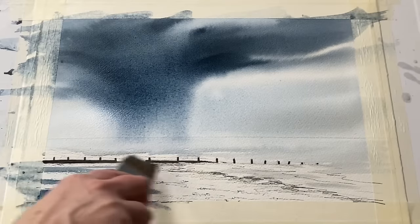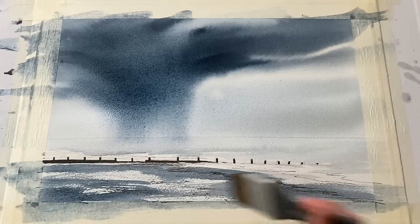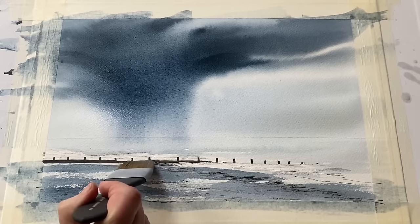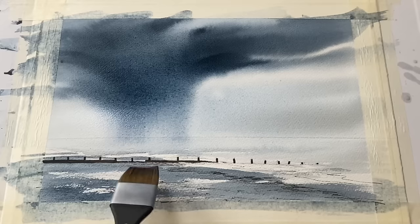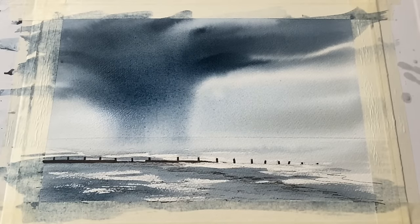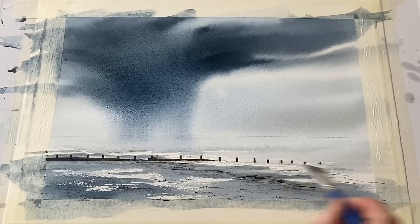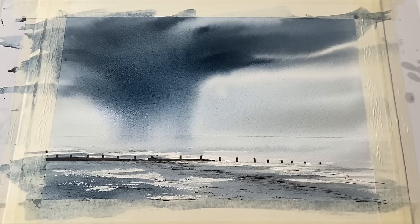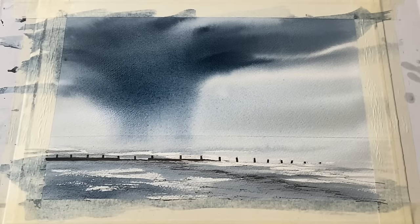Taking some much richer colour and sweeping it across the beach, again skimming across the texture of the paper in places — it's cold pressed paper so there's a bit of texture, and that gives me a dry brush effect which will add variety to my beach. The structure of my painting is still very apparent from the line work I put in with the fineliners, so all I'm doing really is working around that with my paint just to enhance the drawing that's already there. The sharp-eyed among you may have spotted right in the middle of the sky a pale dot where a splash of water came out of my water mister onto the wash — that looks quite interesting. It may dry looking like a pale sliver of sun just peeping through the misty clouds, or it may just disappear as it dries. Now I'm going to let it dry.